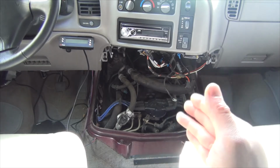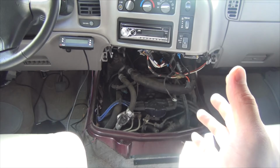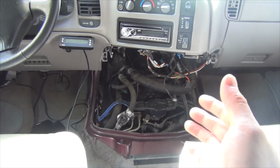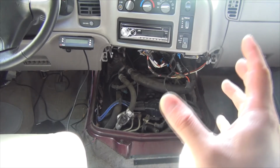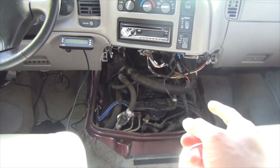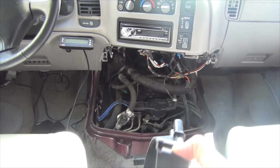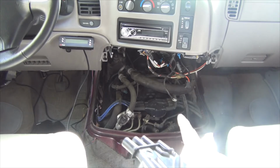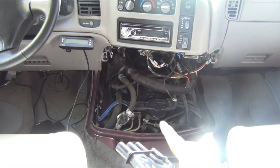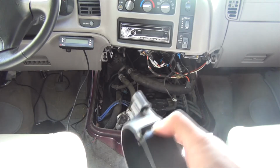I was hoping I wouldn't have to do my spark plug and wire, but I think it's time to do it because now I'm getting really bad performance when I'm towing or hauling. So I have a feeling it's because it's time to do the wires and the plugs and I didn't do it. Depending on how the cap and rotor looks right now, I'll know how much stress was coming through there for the electrical power, basically, to send sparks through the wire to the plug to ignite the cylinder.